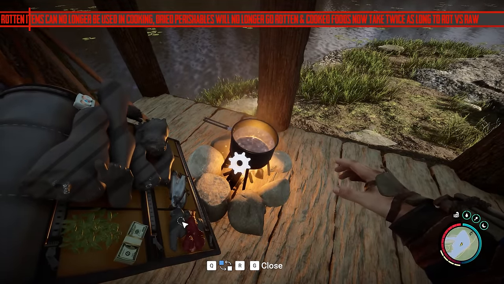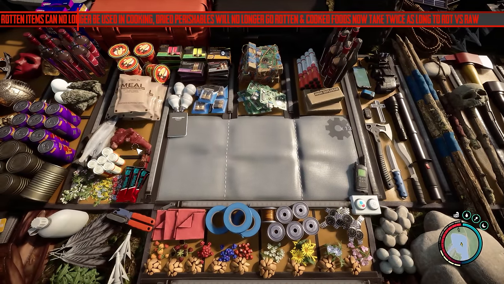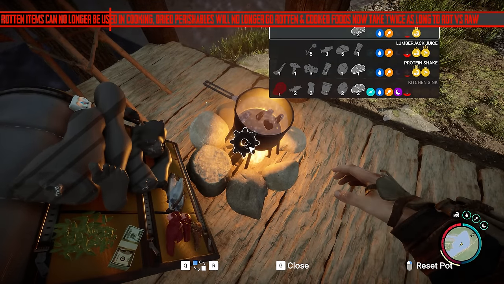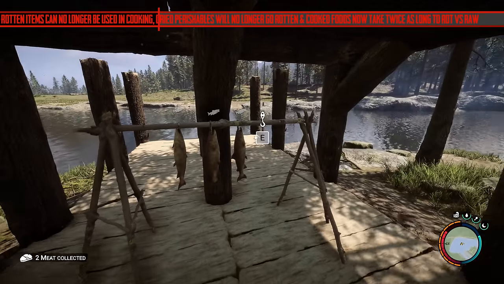Dried perishables will no longer go rotten, and cooked foods now take twice as long to rot versus raw. So basically what that means is you can no longer cook with rotten items, which is what I used to always do. But if you dry the items, they'll no longer go rotten. So now the incentive for drying meat is a lot higher because you can add them to the cooking pot.